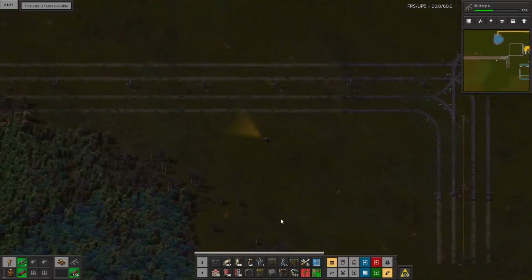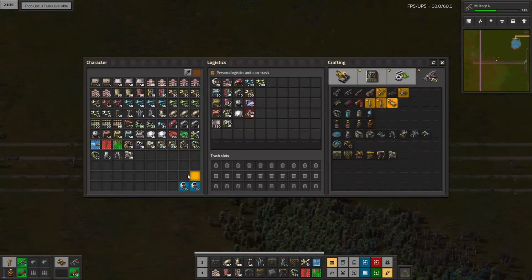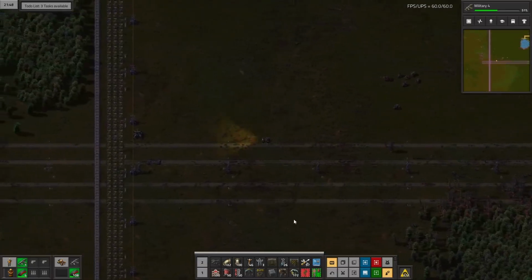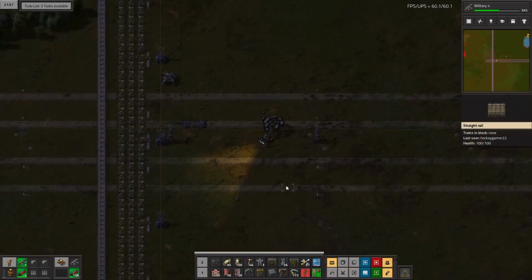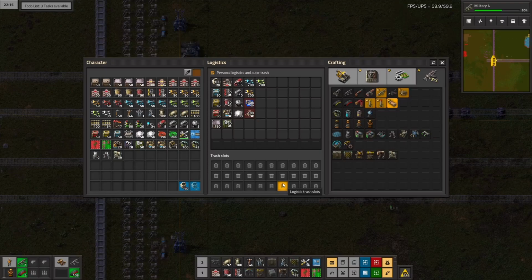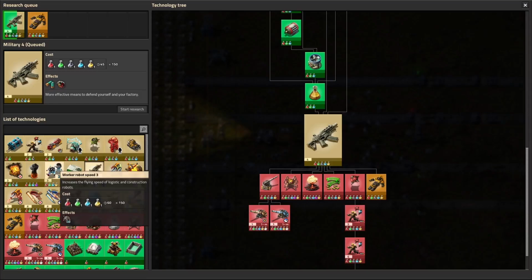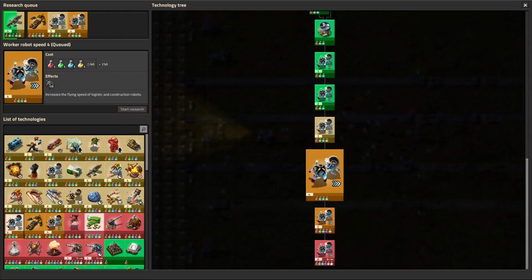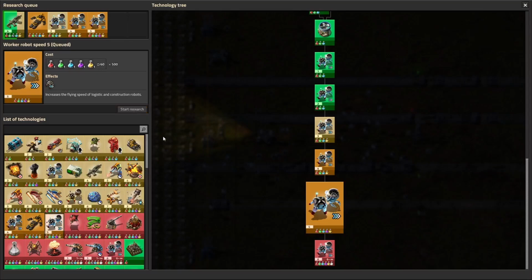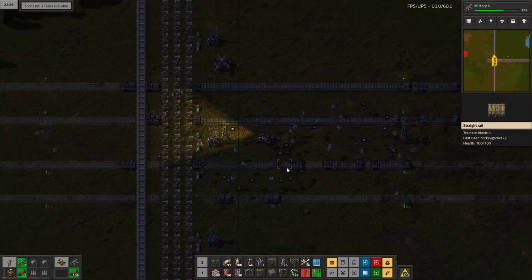All right. Do I have like anything in my inventory to build with? I probably should have checked that. So we'll have our bots build some of this stuff. Do I have bot worker speed going? I don't. Let's have that. There we go. And let's do the energy. Man, I'm lacking on my research. Okay. The weapons damage.